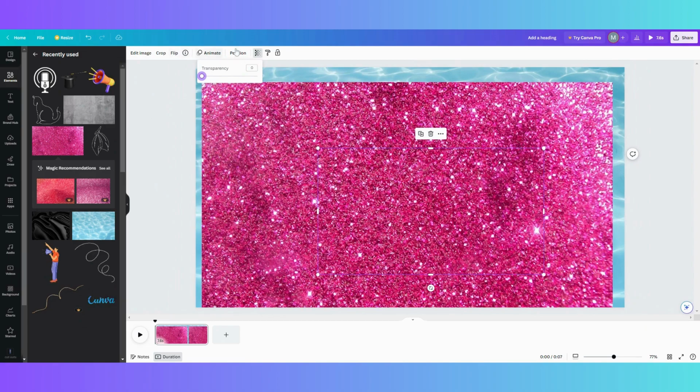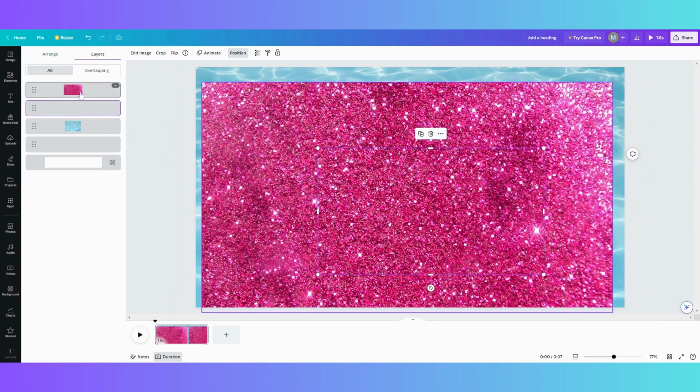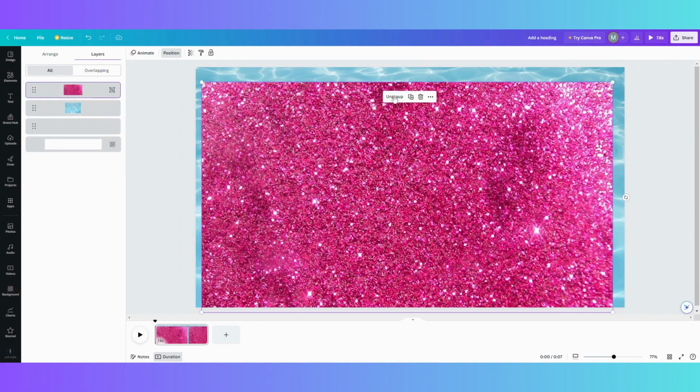And what I'm going to do is go in and position it, and I'm going to put it behind the other one like so. And then I'm going to hit my control and have them both highlighted. I'm going to group them together.